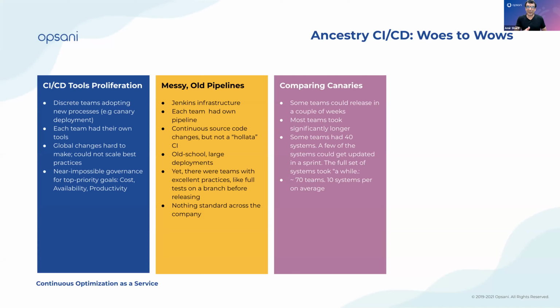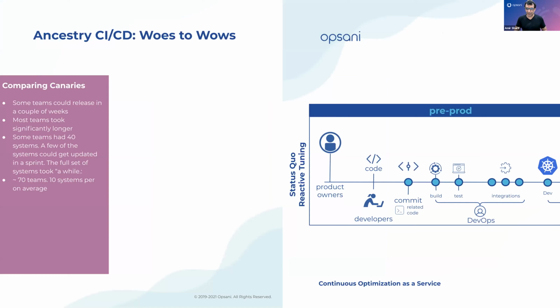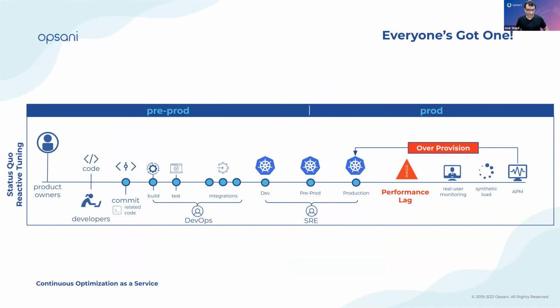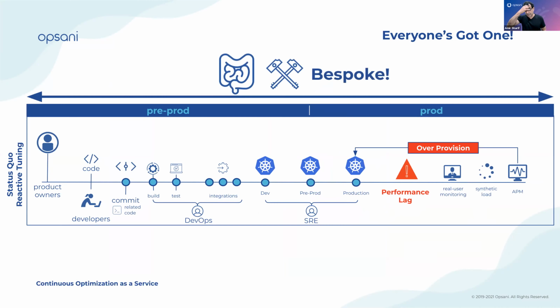This is where they were when they moved to the cloud and to a CI/CD pipeline. The question then becomes, how do you fix this problem? But let me put this into context. We talked about the state of the art, and here Ancestry started out with their digital transformation thinking it was going to be great, but everybody's got an opinion. It's bespoke, it's broken. Everybody does things their own way. Oh my God, what do we do?